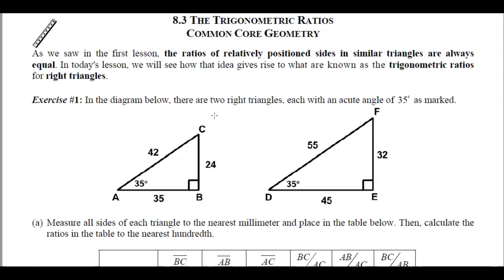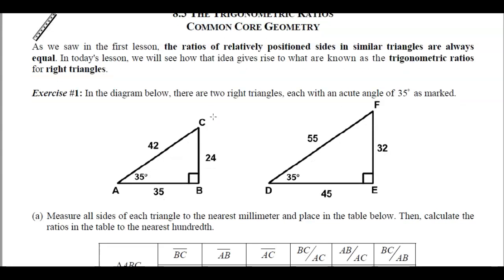So as you look at exercise 1, I've already filled in the missing sides here. If you just take your centimeter ruler, you can see how many millimeters each one roughly is. So it's not perfect, but we're getting pretty close to these whole millimeters. If you want to just copy them in, if you have a ruler, you can confirm it. And so in the chart, what we're doing is just entering the data that you get from the measurements and then just doing a quick division on each one.